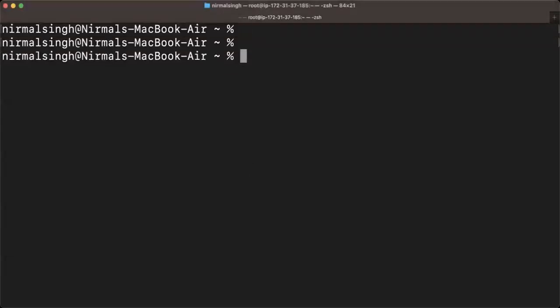Okay, guys, there is one very common issue we face when we access any server through SSH. That remote identification has been changed, right? So let's see how we can solve that issue and how we can fix this issue. And also, let's understand why we face that kind of issue, right?